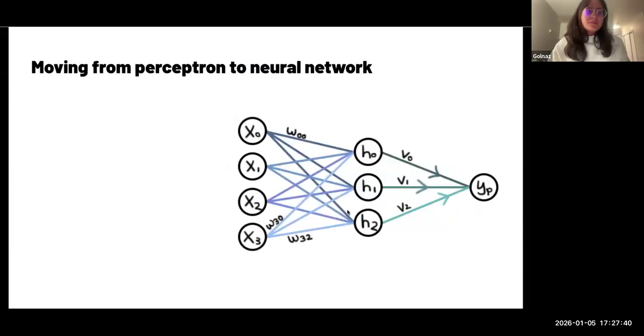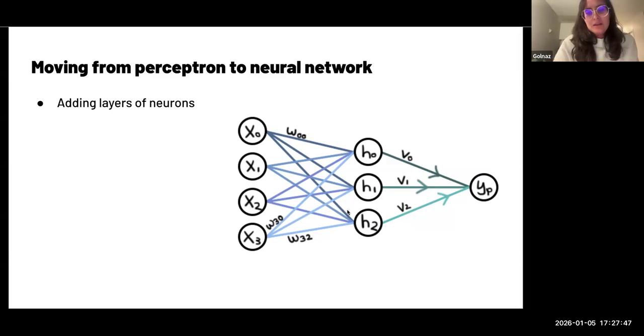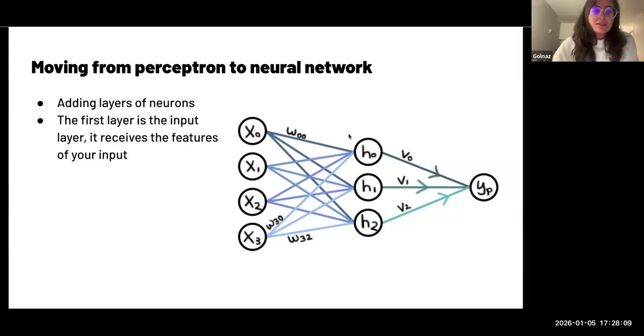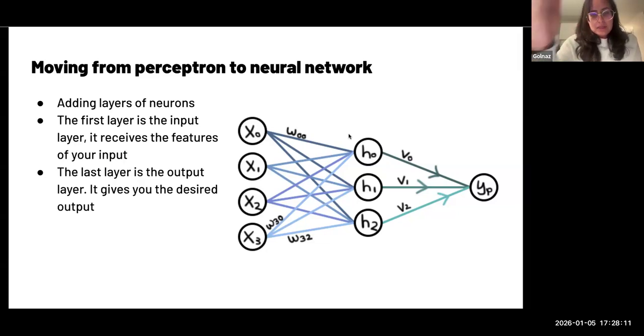And then, that was about one perceptron. But once you have all that set up for your neural network, what you can do is add layers of neurons. So you have your inputs, but it's not just one perceptron that all of this information goes to. It's different perceptrons in each layer. And then it's also layers and layers of computation that make a neural network.